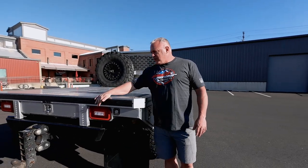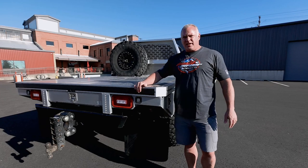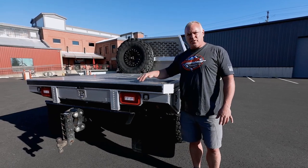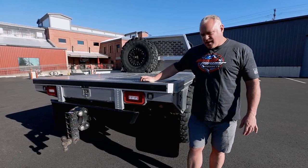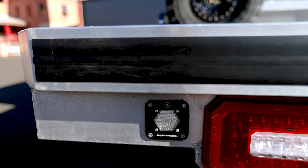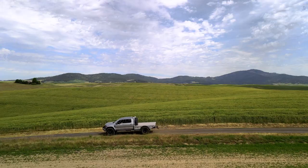Out back, we incorporated a set of Napiде tail lights. Ford really did a good job with these trucks — there's ample aftermarket upfitter support, so we literally got a plug-and-play harness that plugs right in. You go into the computer with a Ford scan tool and you can turn on the tail lights so it incorporates those. To give us ample lighting, we incorporated a set of S1s in a work-scene light pattern to really brighten things up — it helps at night hooking up to trailers, and if we're working out in the field at night we have plenty of lighting available.